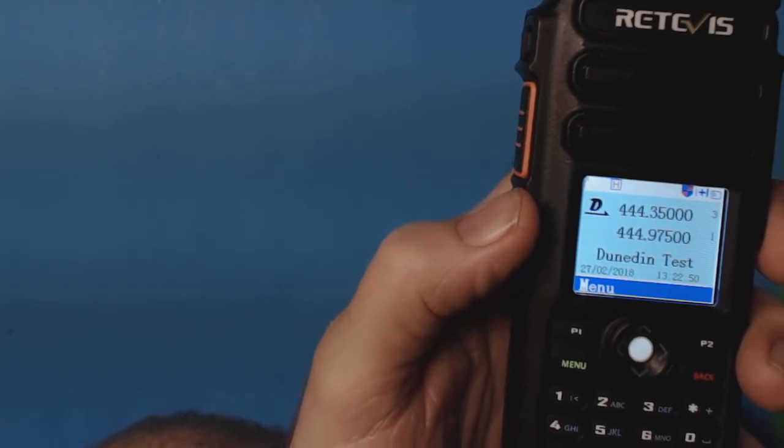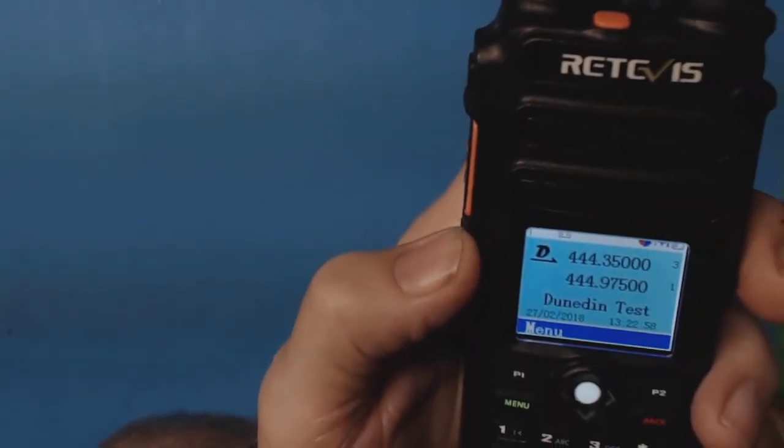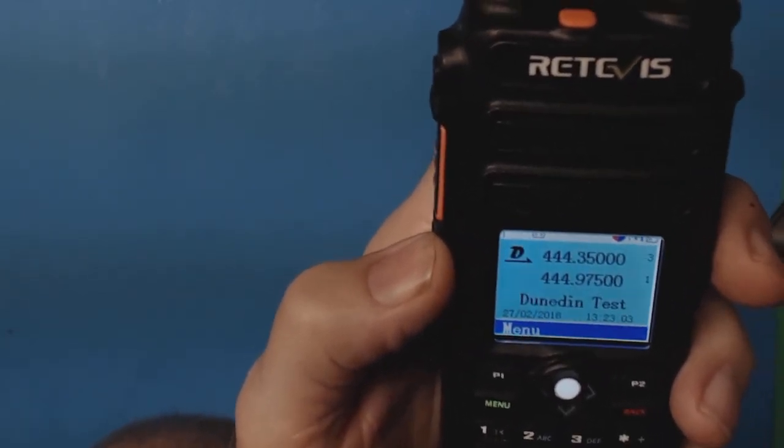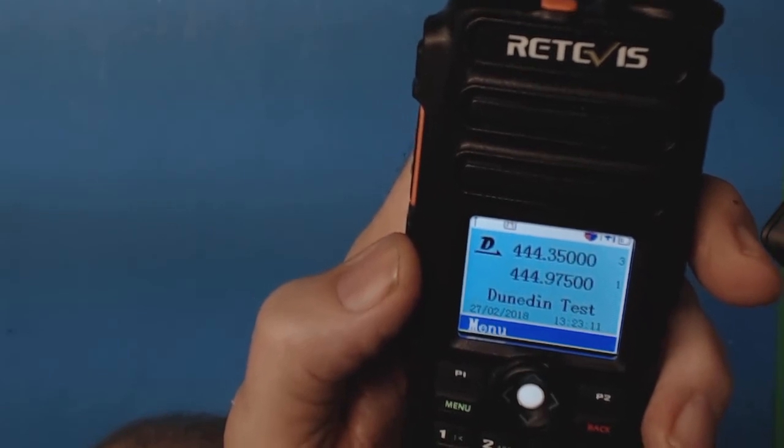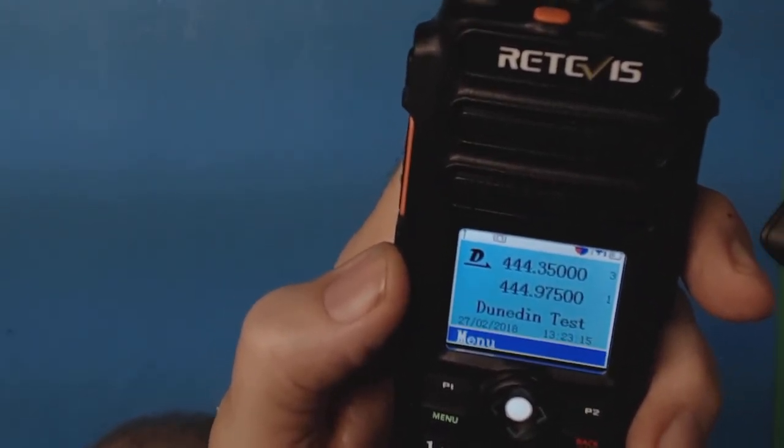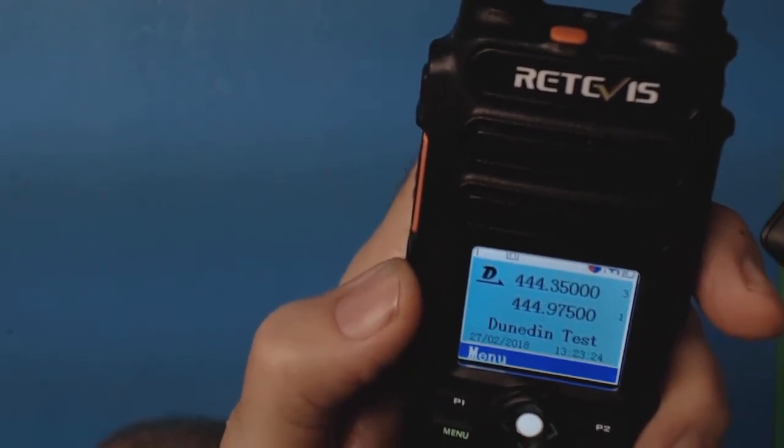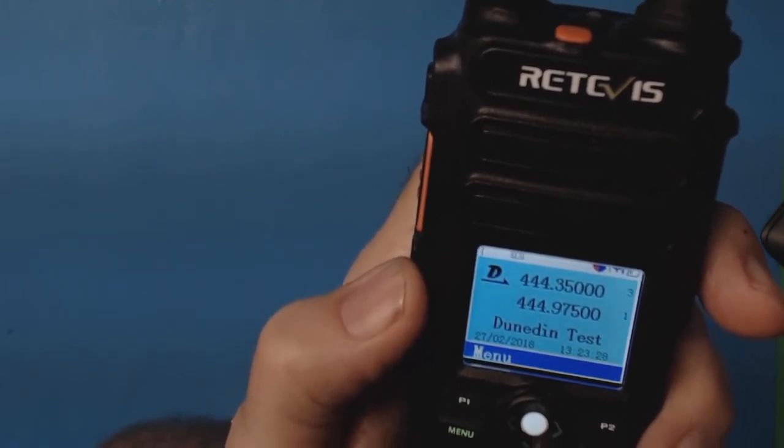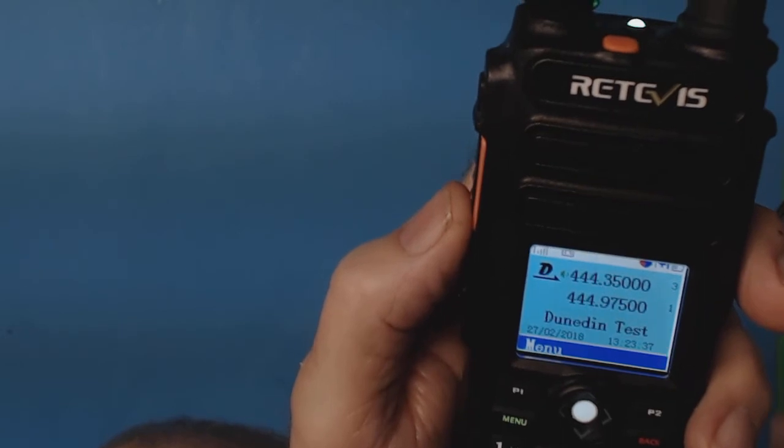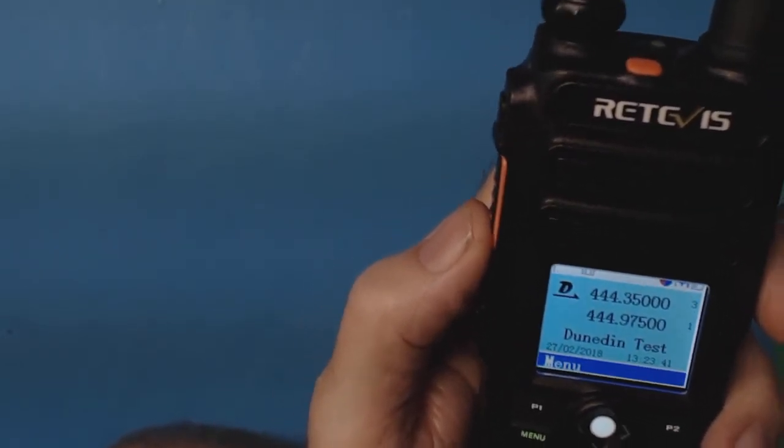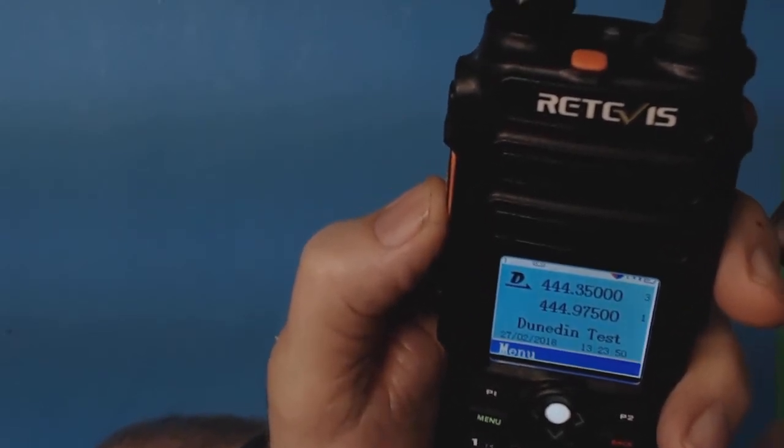I've seen it when someone else is talking, I see it come up and I was hoping that I would hear somebody so that I could show you the information that comes up on the screen. Now the one thing that Doug taught me is that unlike the analog repeaters, you can't just listen. They will, after they're not in use for a while, I don't know what the number is, 10 minutes, 15 minutes, they will stop broadcasting if nobody's using. What you have to do if there's nobody on them, you have to key the mic to reset that timer so that they will now start broadcasting and you can hear people on the network.